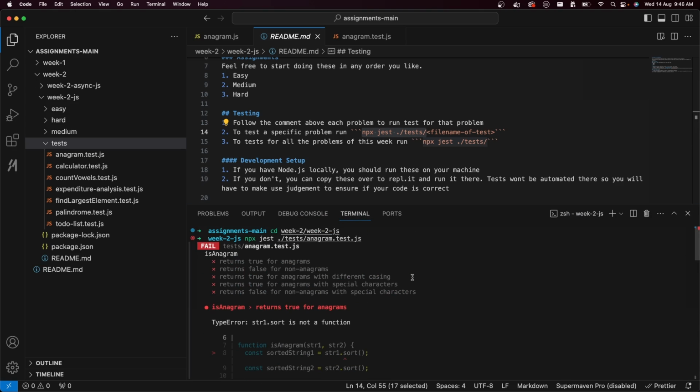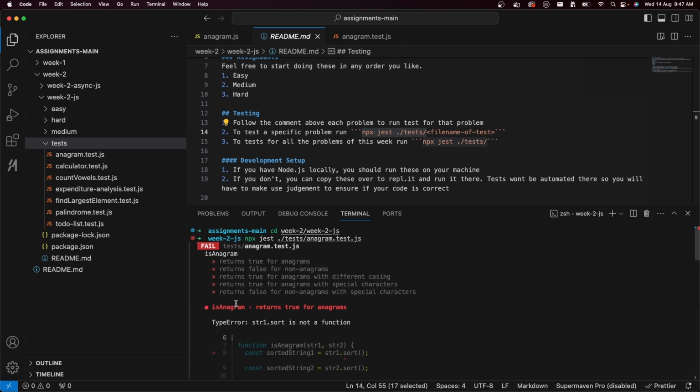Now you will face some issues here. You might not have npx locally. It comes bundled with Node.js most of the times. If you don't see npx locally, then try to Google how you can install npx on your machine. There are other ways also to do this by moving a bunch of this into package.json. Google this. If you face issues, TAs are there to help you out on how you can run the tests locally. Running the tests locally and seeing all of these reds are different things.